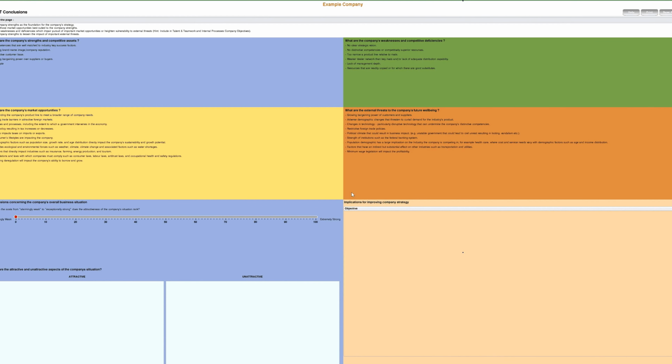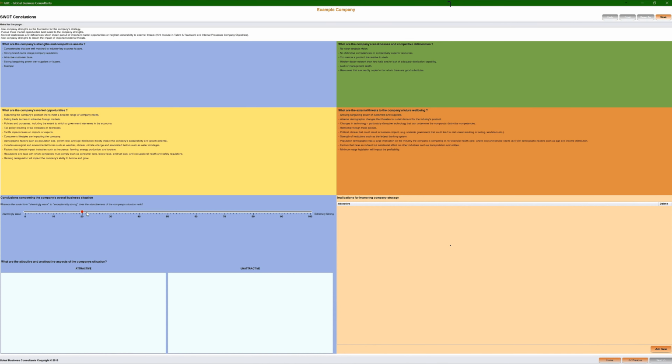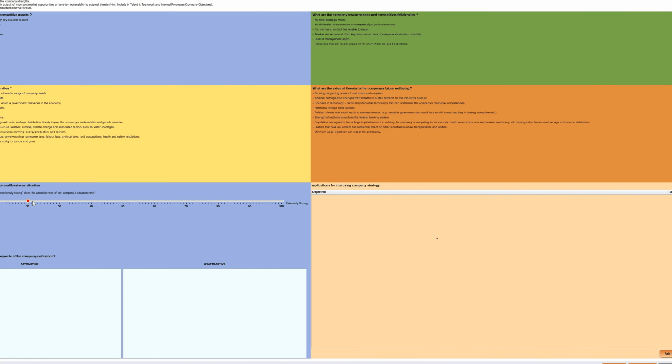So what I'm going to do now is select on the scale here. So we've got some conclusions. This here you can change yourself. What you're going to be selecting is basically on a scale, where does your company sit in terms of attractiveness, and how people view you or view your company. So we're just going to select 50% just for the sake of this tutorial.